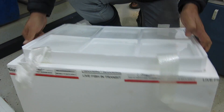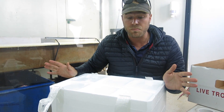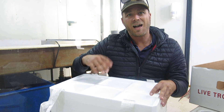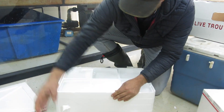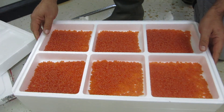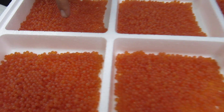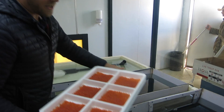These trays and eggs are designed to be transported for about 24 hours, so you don't have to rush to get them into the system. As long as the ice on top is still frozen, it will continue dripping and keeping those eggs alive. The eggs have a lot of oxygen inside. Here we go — this is ten thousand brown trout eggs, and you can see they've all eyed up — those are all the little babies, already fertilized.